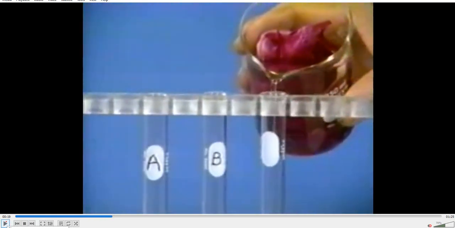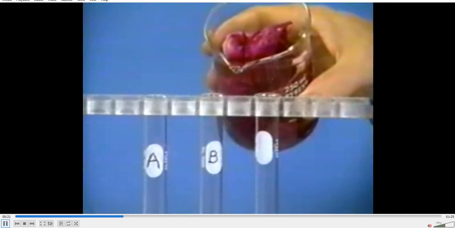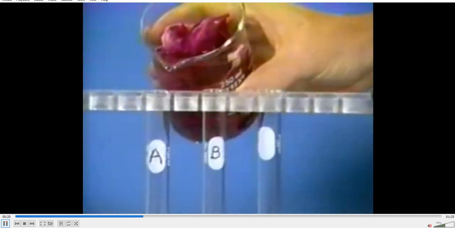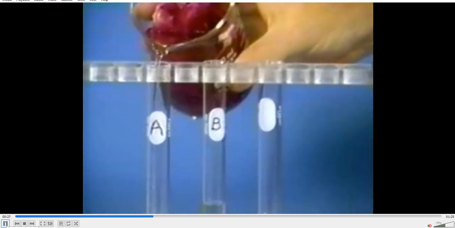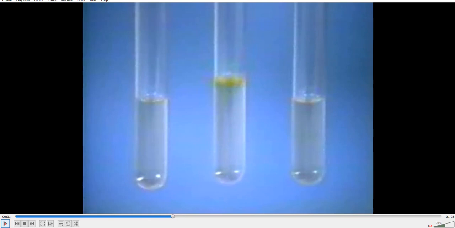So this person is pouring out cabbage juice that has been boiling, putting them into test tubes, and these natural indicators will obviously change color depending on whether you add an acid or base to them. Again, you can actually do this at home. You'd probably want to add in soda, for example, or club soda. That would be your acid. Maybe add in soapy water as a base, lemon juice for an acid. You can do that as well.